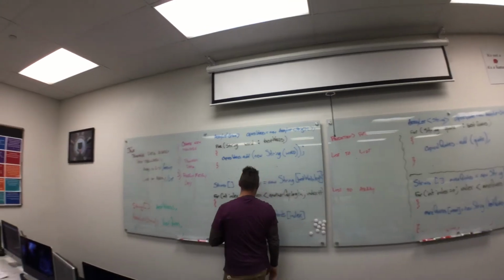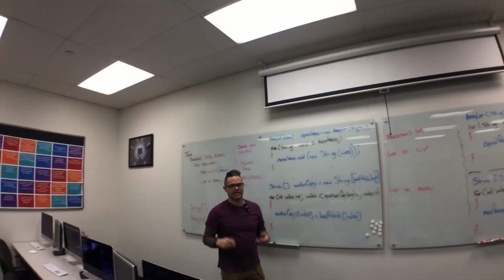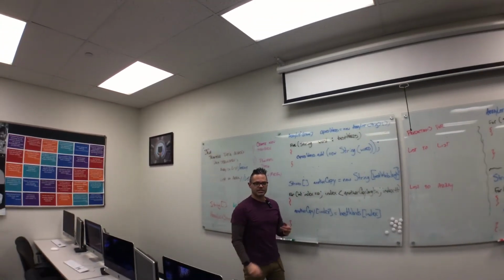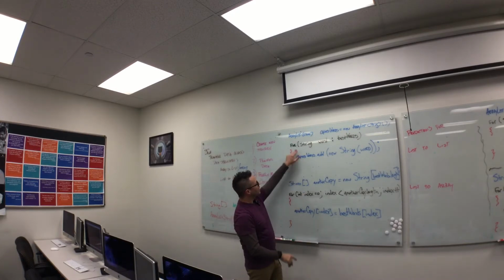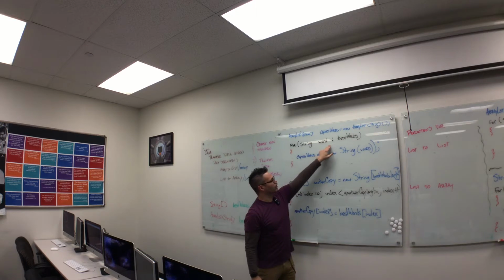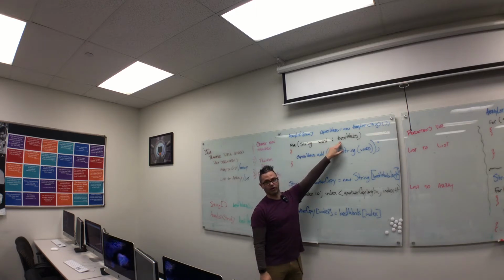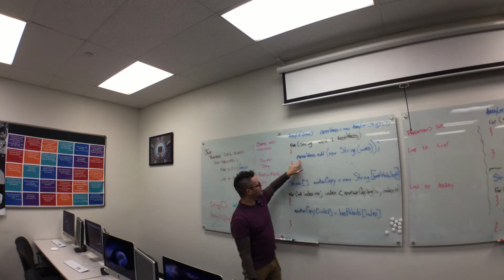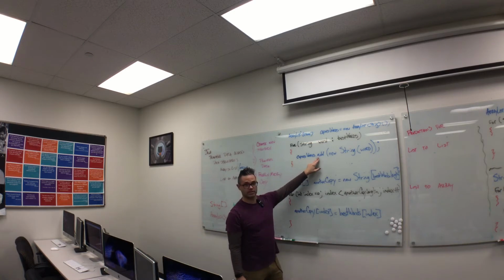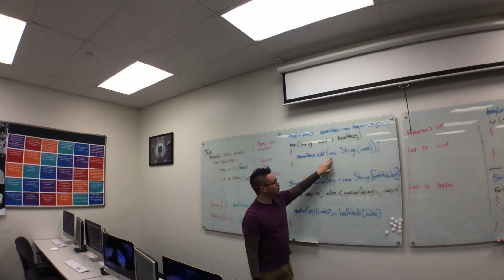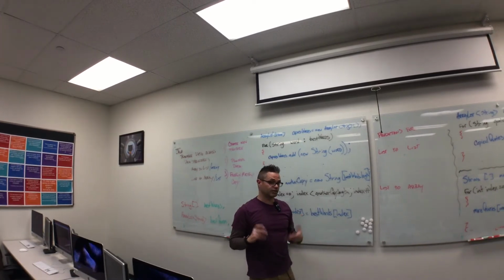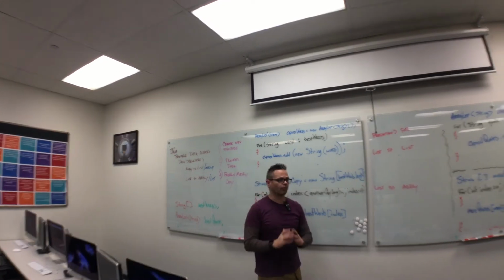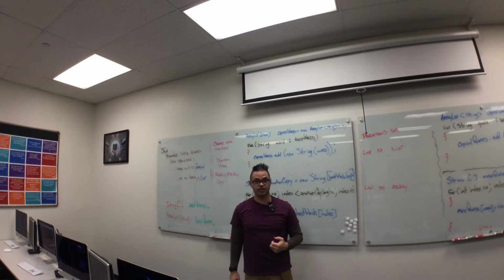Now, because I'm transferring to a list, I can easily use the enhanced for loop to extract every single string outside of my array and put it into my new array list. And so I have a for (String word : bestWords). I'm going to iterate over all the words inside that array. And I'm going to say copiedWords.add, it makes a new entry into it, and then I'm going to pass a new String, passing as a parameter word. So I'm reinitializing a new object of String based on this. So this makes a whole brand new word from the contents of each existing thing. So there's guaranteed no harm to the original data set.